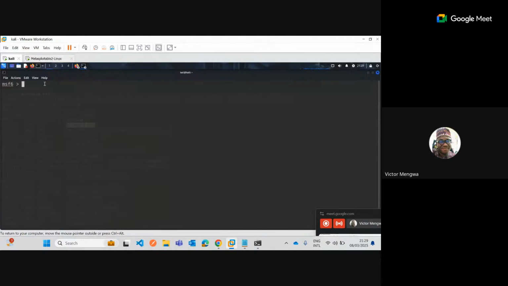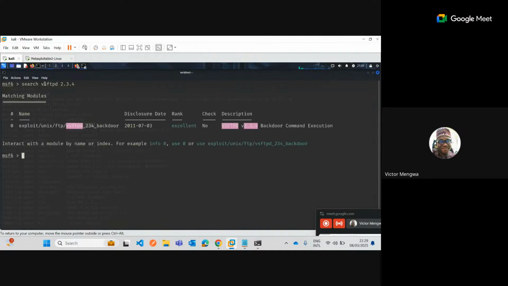So in Metasploit, we are going to search vsftpd 2.3.4, enter. So you can see what I did.